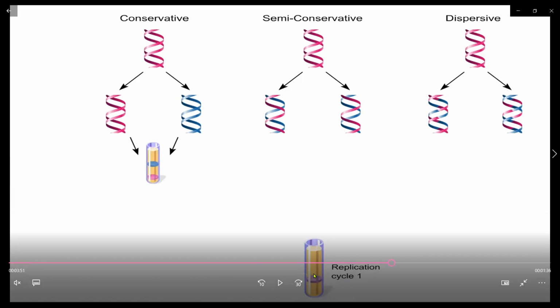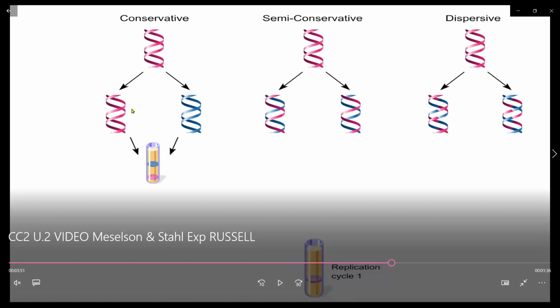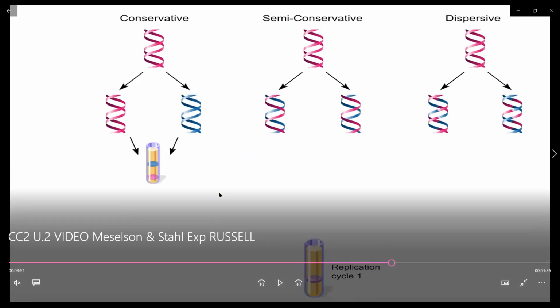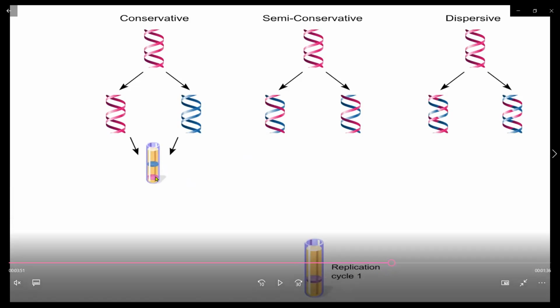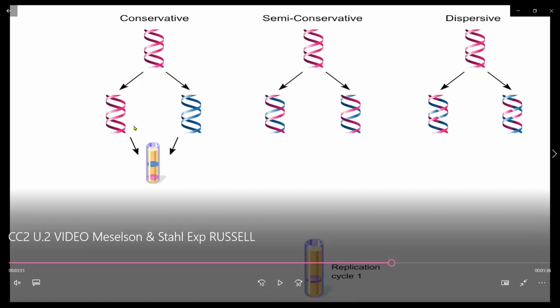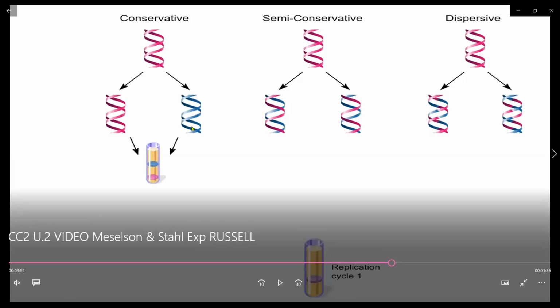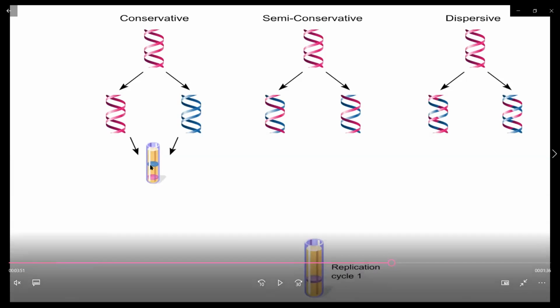What was the hypothesis? The hypothesis would be that if the DNA followed the conservative mode of DNA replication, then one band would be light and one band would be heavy. As you can see, the pink one would have been the band with the heavy isotope, and the blue one, since it was cultured in 14N, the 14N vial showed a blue color. This was the light DNA. So the bands would have been one heavy and one light. Two distinct bands would have been observed.